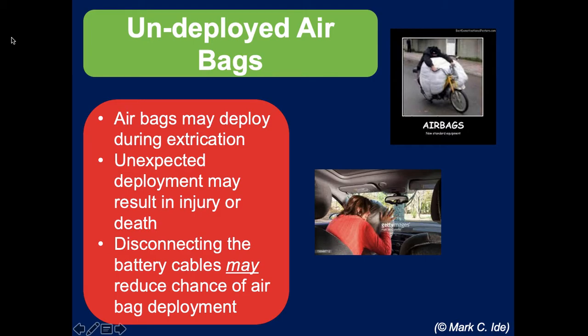And you'll see a lot of people who have airbag deployment and they have no other injuries except from the airbags themselves. If the airbag had not deployed, this person would have no injuries, but they have burns to their forearms. Maybe they hit their face and it broke their nose or split their lip. Or if they're wearing glasses, it broke their glasses and lacerated their face. So a lot of times these airbag deployments cause more injuries than the actual accident itself. But on these really high speed events, of course, airbags do save you.